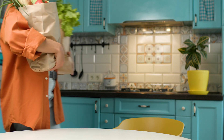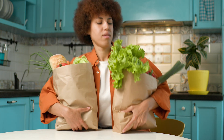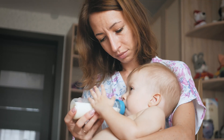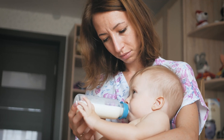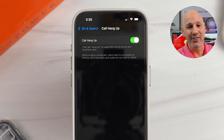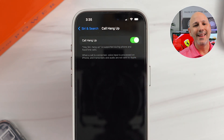Setting number 11: ending a call with Siri. Many people might not know about this feature because it is brand new in iOS 17, but now you have the ability to use your voice to tell Siri to end a phone call or FaceTime call, and it also works in voice apps. Imagine you're walking in from the grocery store, you're in the car, or you're feeding your kid — there are many scenarios where your hands are full and you can't end the call. Turn that feature on and just tell your personal assistant to end the phone call. Easy peasy.